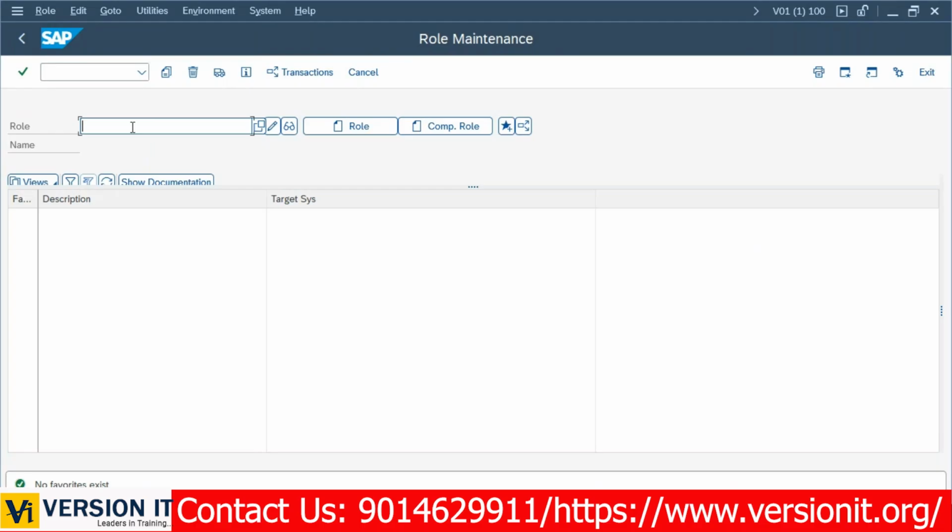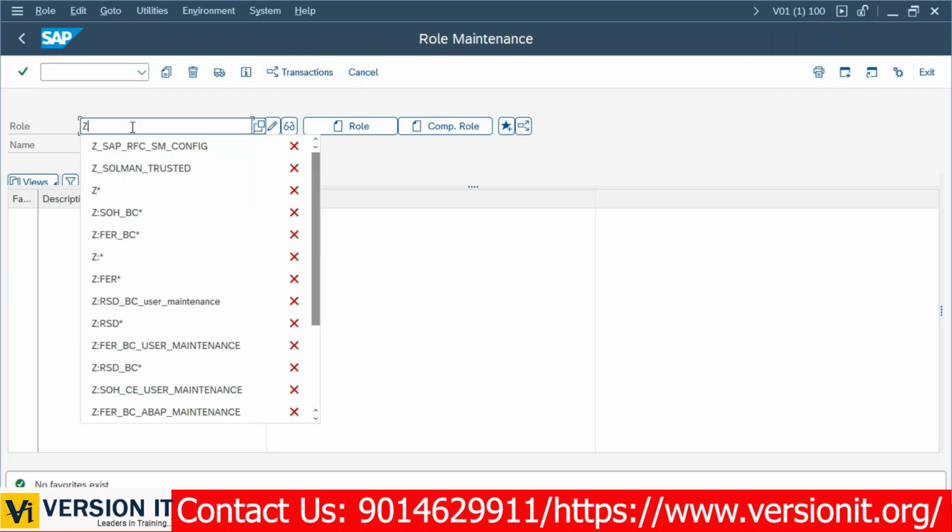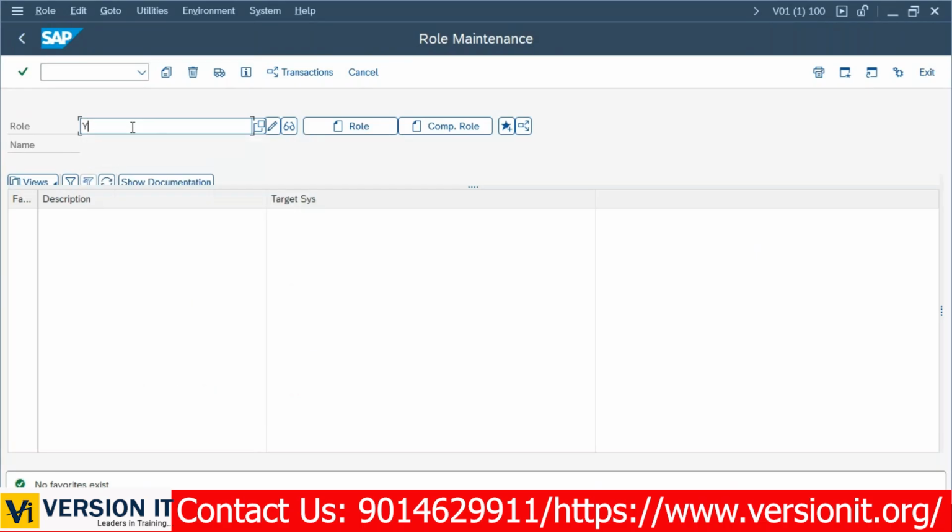SAP said, when you are working on my system, I give you the liberty of using only two alphabets: Z and Y. So whatever you need to create in the system of your own, start it with Y or Z. It's your choice whether you want to start with Y or Z.